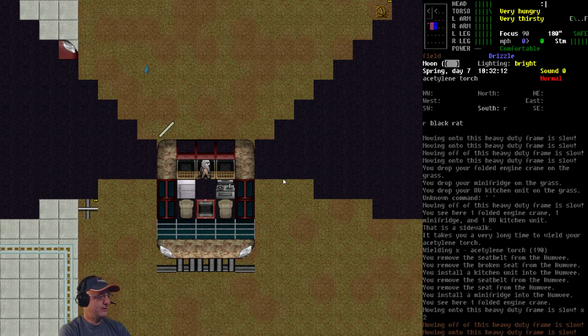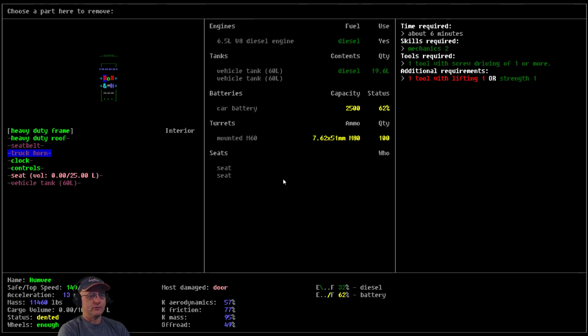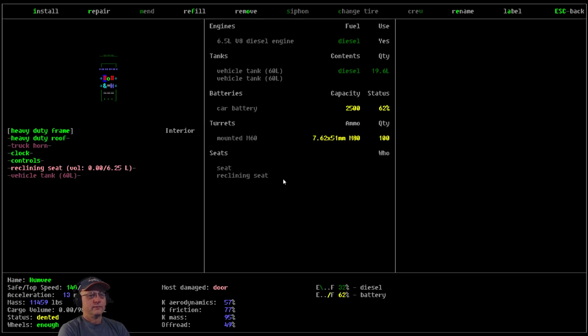Anything else you guys can think? Reclining seat? What kind does it have? I don't remember. Just a standard seat? Yeah, I do need reclining seats so I can sleep better. So let's remove seat. I gotta remove the seat belt first. Remove seat. Install reclining seat. Alright, so we got the reclining seat. If I happen across an NPC, I'll worry about getting him a reclining seat as well.